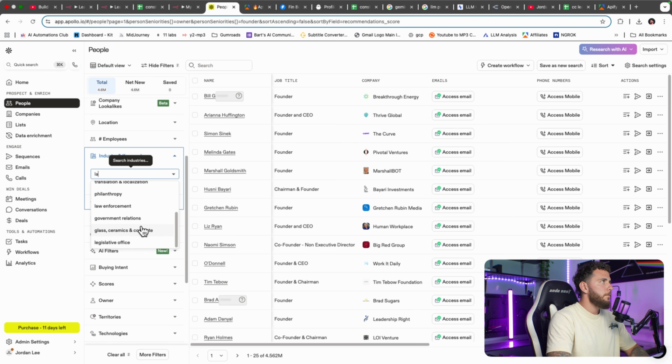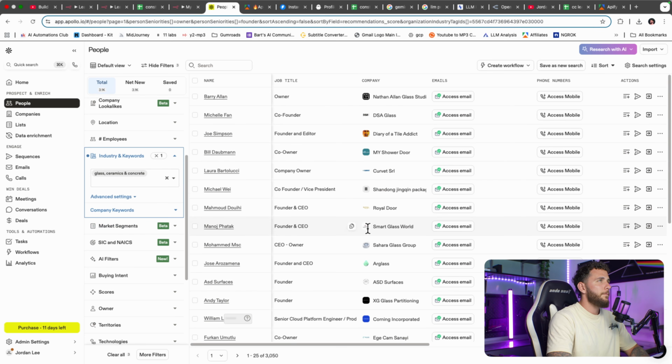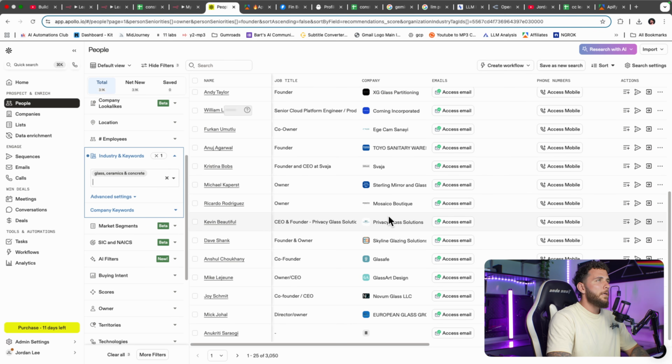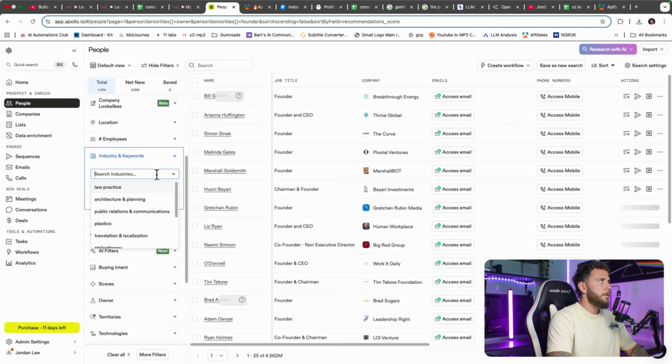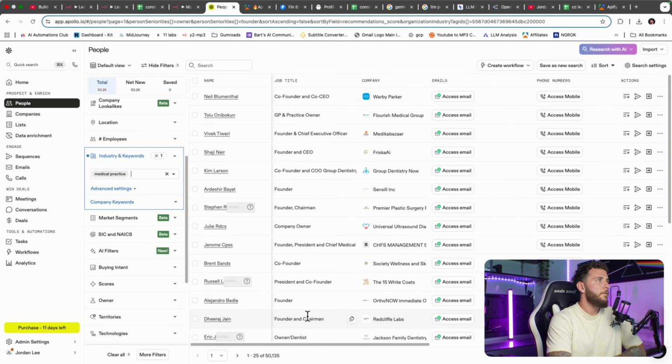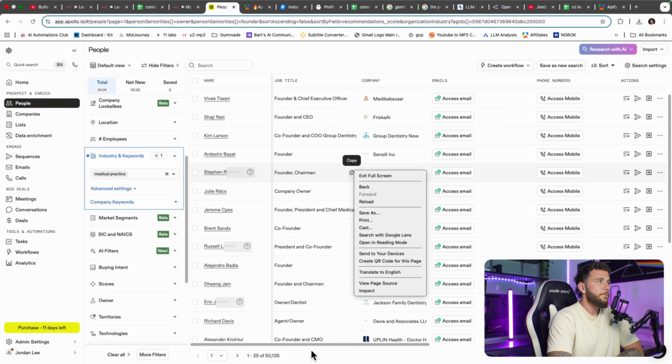I like construction, but glass, ceramics, and concrete. I mean, I guess we could reach out to them. That could be something. Let's do something simple like medical practice. Say we want to reach out to a bunch of medical practices to sell them our automation or sell them something else if you're not selling them automations.